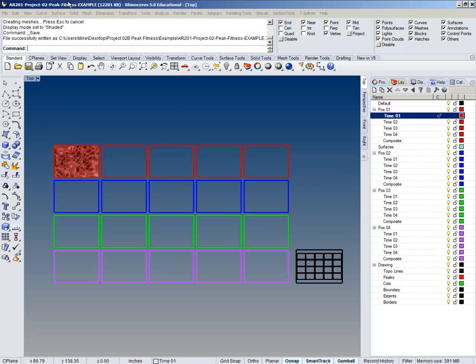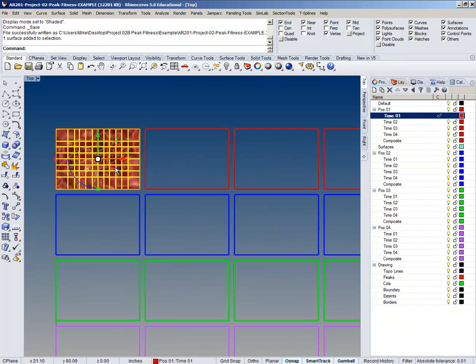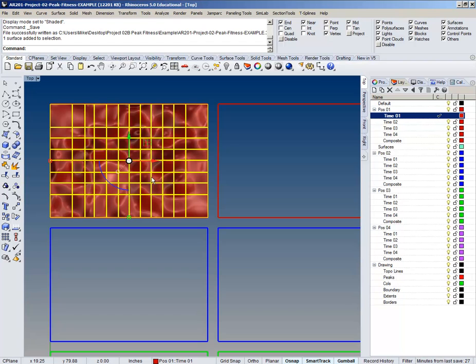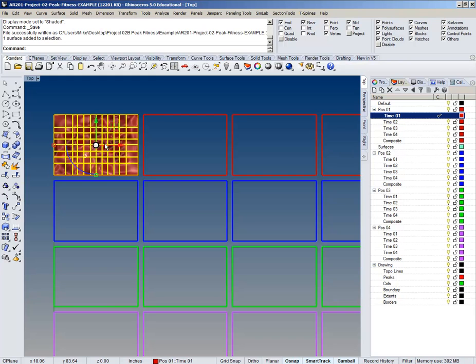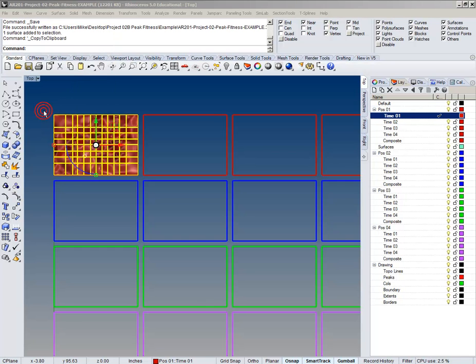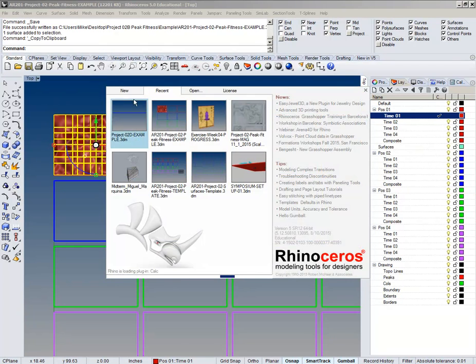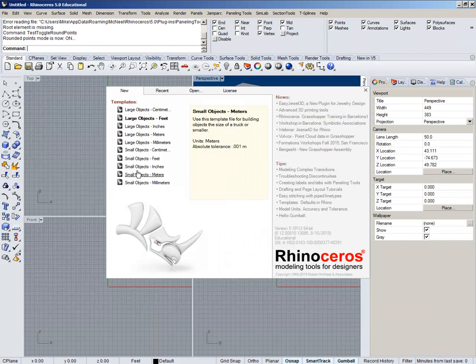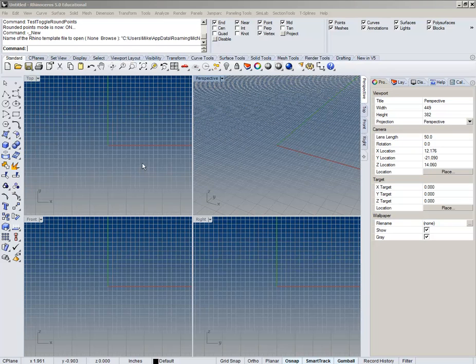So I'm in kind of where we left off. If you would have all your surfaces here, to keep my file small, I've only got one. And this is going to be, for me, the surface that I go forward with. This is my selected topography. I'm going to copy that into my clipboard in Rhino, and I'm going to open up a new Rhino file, and this will be my working file here. I'm going to do small objects, inches, like that.